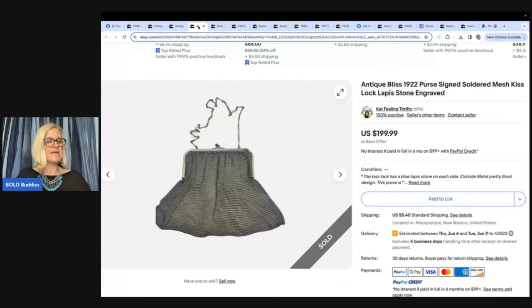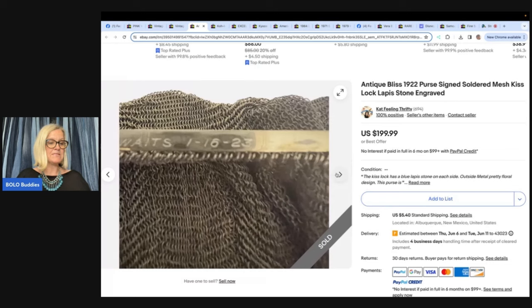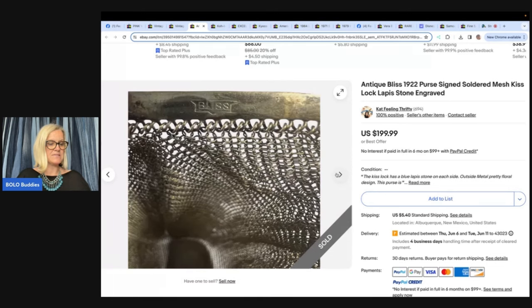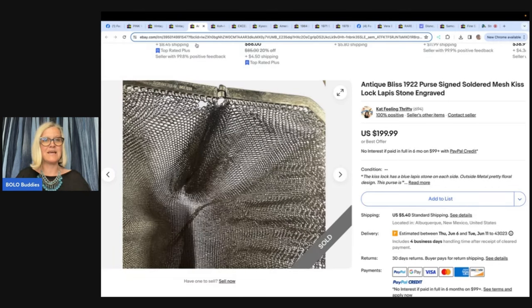Next: an antique purse purchased at an estate sale for $10, engraved with a date and person's name on the inside top of the purse along with other writing. Listed on eBay for several months and took a best offer of $159 plus shipping. The seller was happy it sold but a little sad — it clearly meant something to Mildred. Looking at it, it is actually engraved, very fancy. Based on the 1922 in the title, it's likely from 1923 — that is an old one.